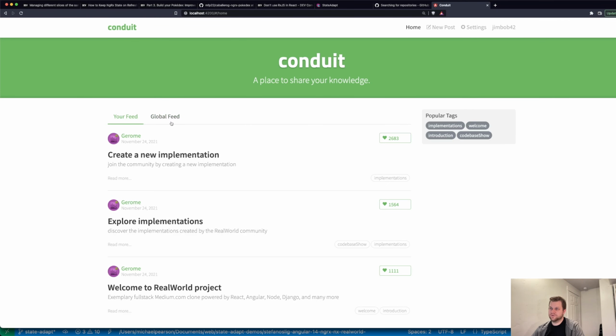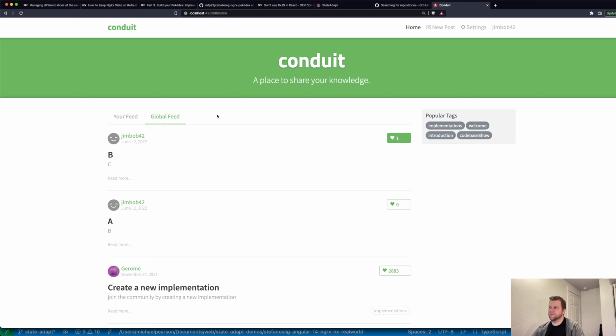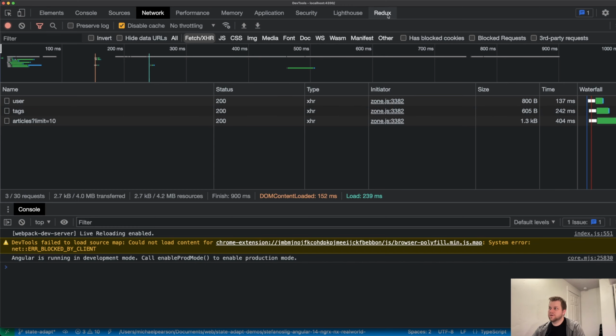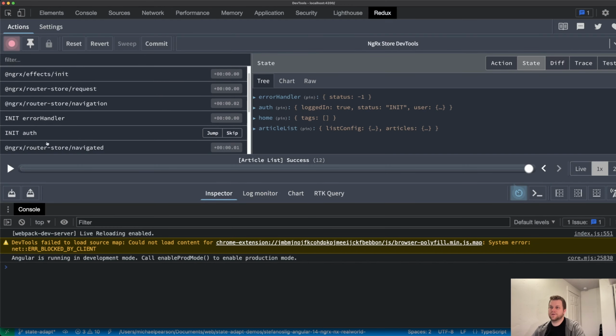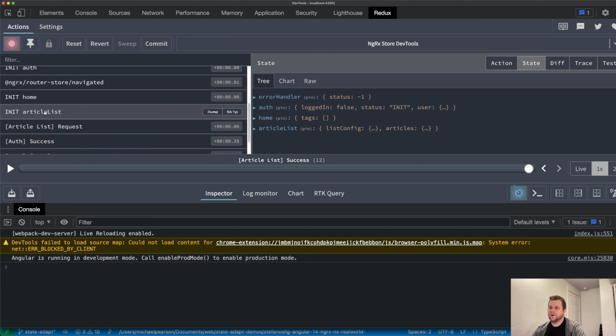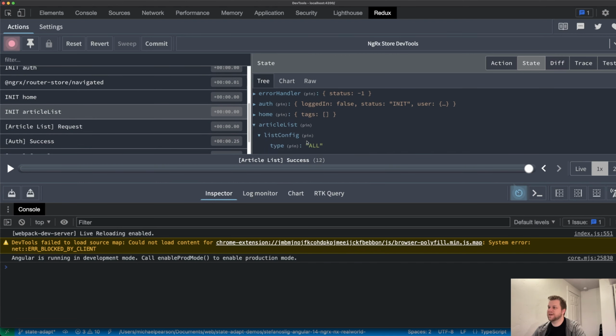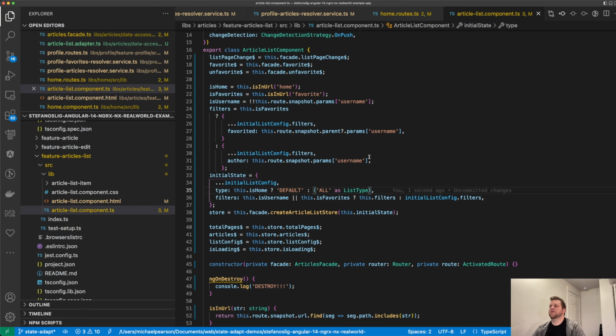So this is still working. Wait, what? It's starting here now? I'm authenticated, so what? Let's look at this. Init article list. List config type all. If is home default.